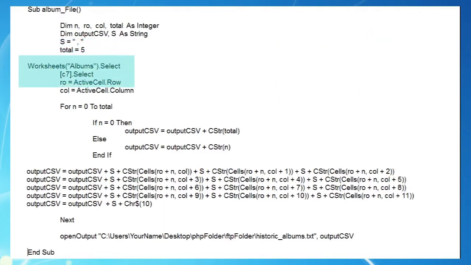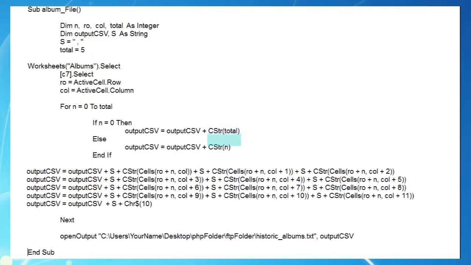So after selecting our worksheet and our jump-off cell C7 and its row and column properties, our loop starts off and outputCSV begins collecting data, starting with the top line of field headers and adding our separator S in between each data element. The next conditional might be puzzling. Our CSV file has all the data we want except for one thing, the total number of records in our file. As there is a space in the very first entry of our field header row, we'll put it in there. You'll see why this might be useful later.